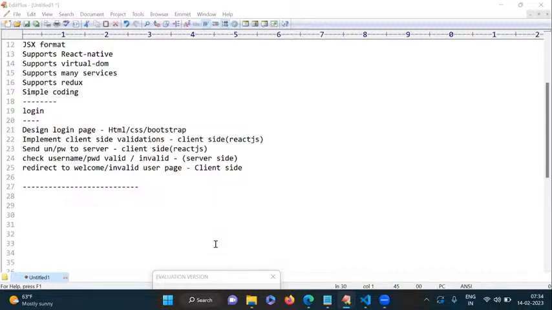If you want to do the main project, then after this course you can join that one also. That is 4 months duration. Complete end to end we discuss there, including payment gateway, SMS gateway for the payment option, and how to deploy to the server. Here also I will discuss how to deploy the application to live servers. So if you want to do the complete project, you can join that after this course. But here also we are covering based on that project point of view. Any more queries?